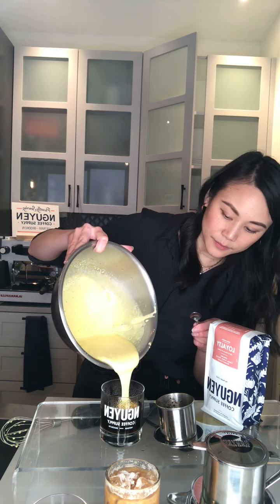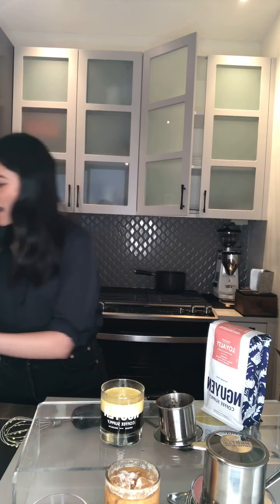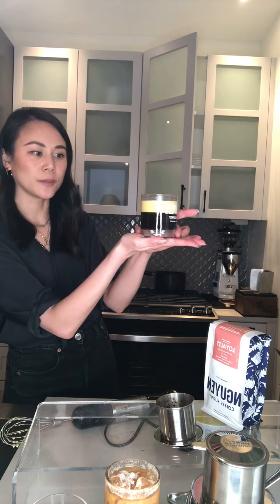Wow, this looks so good. It's kind of bright, but I wish I could bring it closer. Can you all see that? Look how beautiful the egg cream sits on top, right? Because you want to whisk it up really, really well so it's nice and airy. And it should sit right on top of the coffee. And you want to time the Fiend brewing and the egg cream so that the coffee is still really hot by the time you add the egg cream, so it just kind of cooks a little bit.